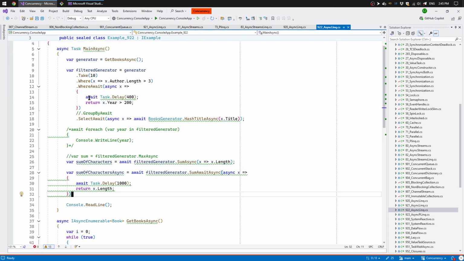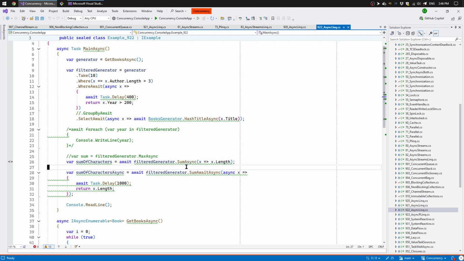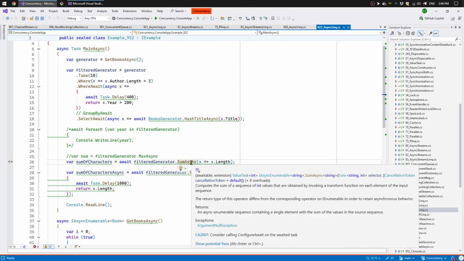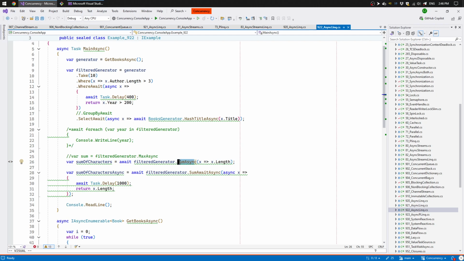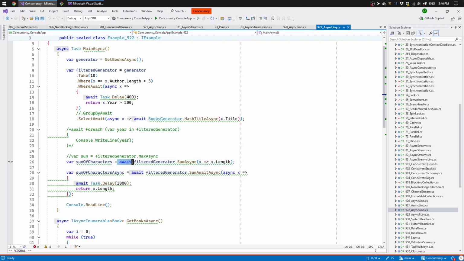There are other kinds of methods in this library. For example, SumAsync. Contrary to await in SelectAwait, the end of this method is named Async. Async means that the delegate that is passed inside the SumAsync is completely synchronous. As you can see, there are no async awaits here. I'm just getting the length. However, the operation itself needs to be awaited. So it doesn't return an async enumerable. As you can see, it returns ValueTask of int. So it just returns a task that will have a result of int. We need to await it to get that result.